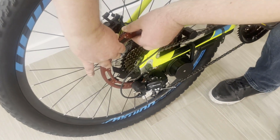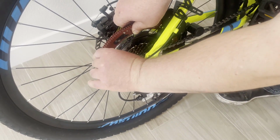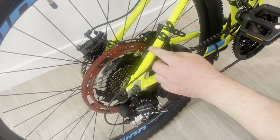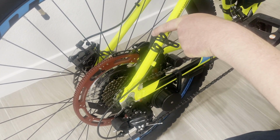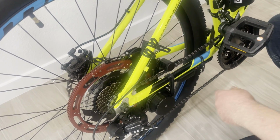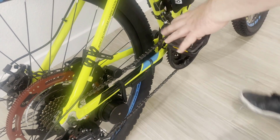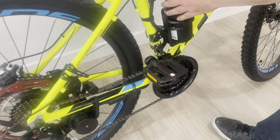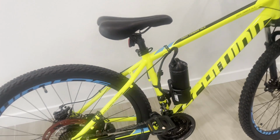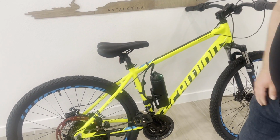Now I come and I check that the device is installed. I cannot open the rotor. The safety pin is installed and it is in place. The upper stopper touches the device. I can see that it is touching. Nothing is in the way of my pedals, of my cranks here. Everything is sturdy and installed well. And now I can actually turn on the device and it's ready for the ride.